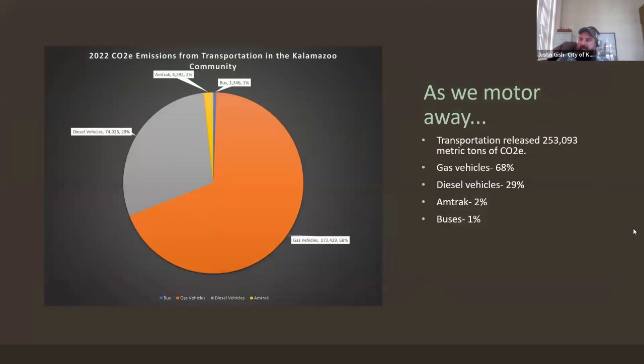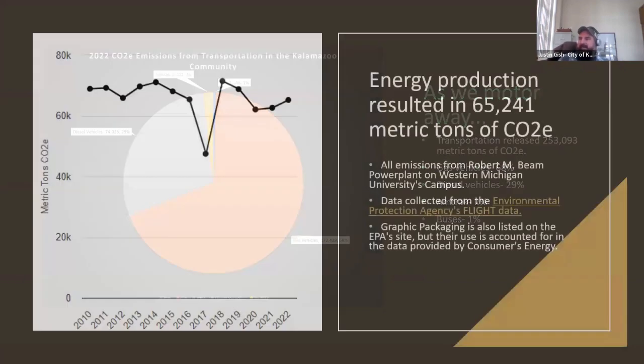All right, and then transportation. So you can see, no surprise, most of the emissions come from gas vehicles within the city. And then you have diesel vehicles pulling in second. Amtrak, steady at 2%, and bus at 1%. I say steady because those will probably never change. This Amtrak figure is based on a fixed Amtrak schedule. So if we get more people to take Amtrak, fewer people to take gas vehicles into Chicago, we could see this piece shrink a little bit, and this wouldn't grow because we just need passengers. That's going to be what it is. Same with the bus. If we have more people using the bus in town, we could shrink the gas emissions there. No surprise to any of us, but it's kind of fun to see it on paper.